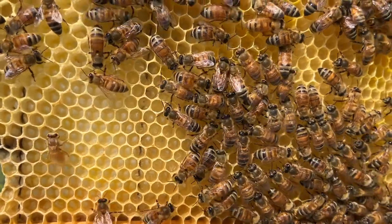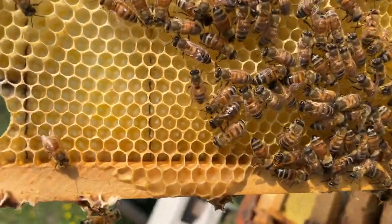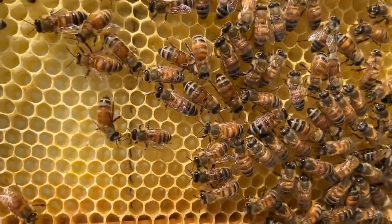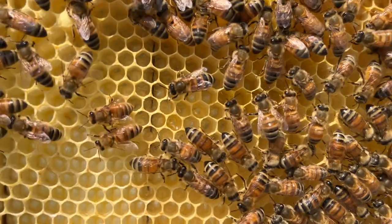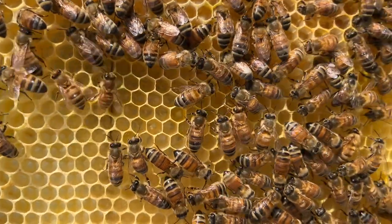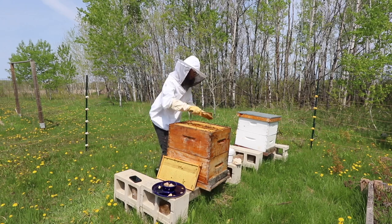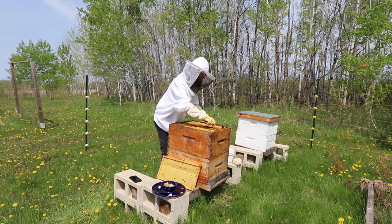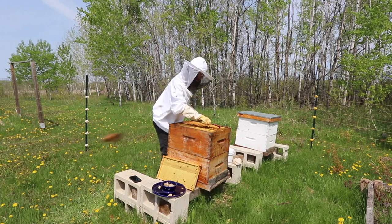And here's a closer look at one of the frames. If you look closely, you should be able to see some eggs, which look like little grains of rice, and some larvae, which look like U-shaped worms. Well, I didn't find the queen today, but I saw lots of eggs and a good laying pattern, so I think she's doing pretty well. Maybe I'll find her next time I'm in here.